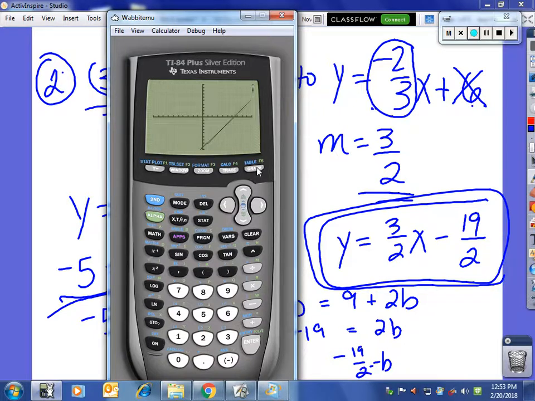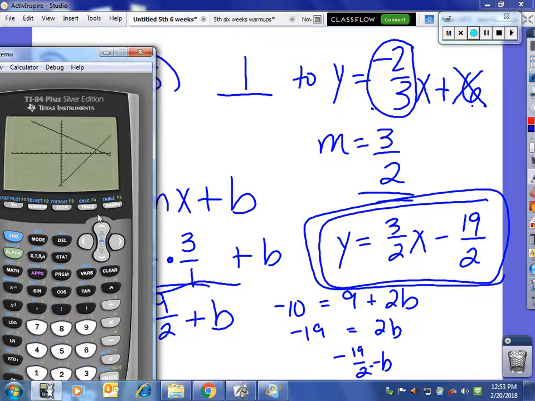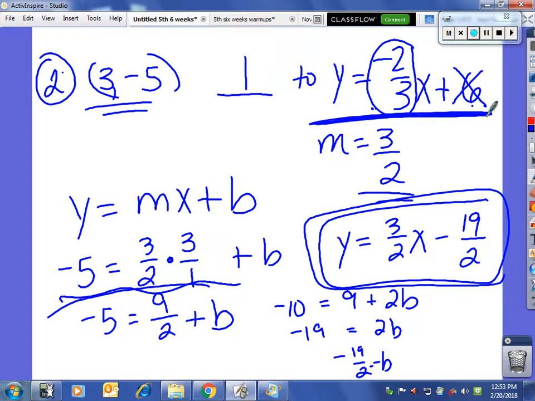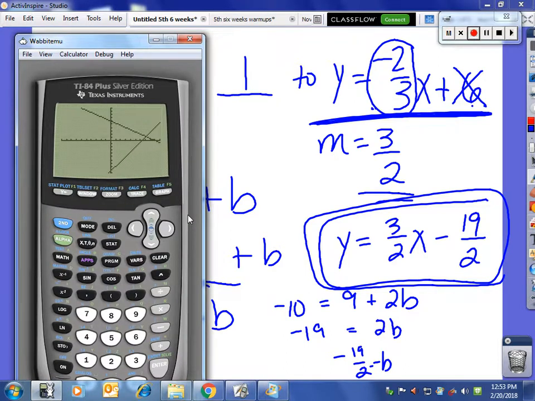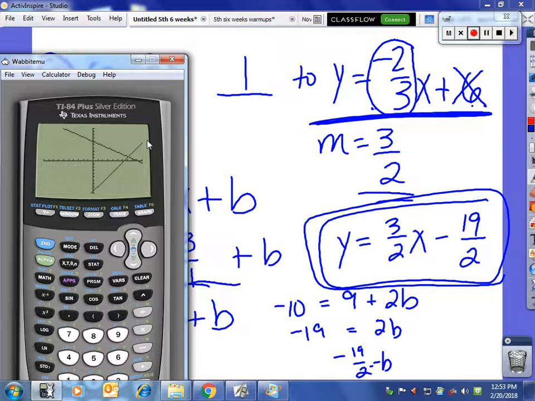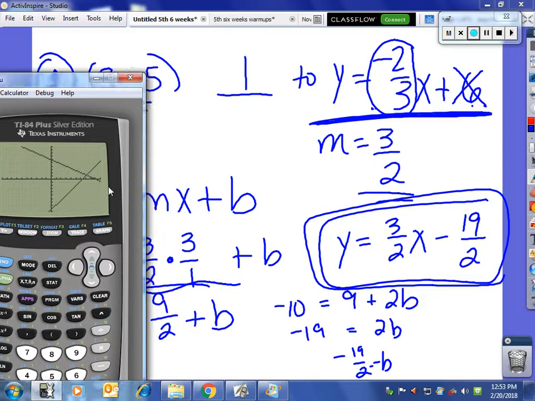And I would at least look at it and see if it kind of semi-looks... Ooh, what did I do? I left out the negative sign. They should at least look semi-perpendicular. It's not going to be perfect, but they should definitely look like they're... Well, the line I gave you right here, I told you to be perpendicular to it. So I put that line in there just to see if it looked perpendicular. And it does. It looks kind of squished, but they are perpendicular. Lines that meet at a right angle.